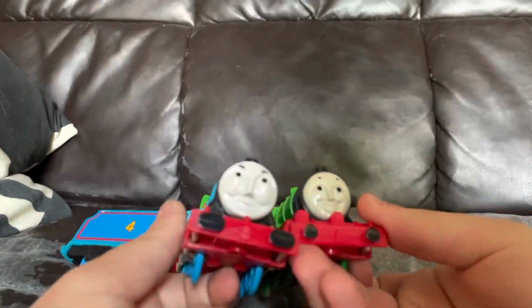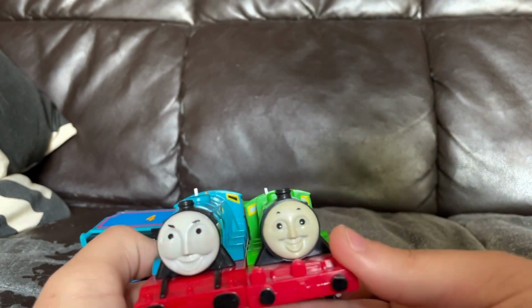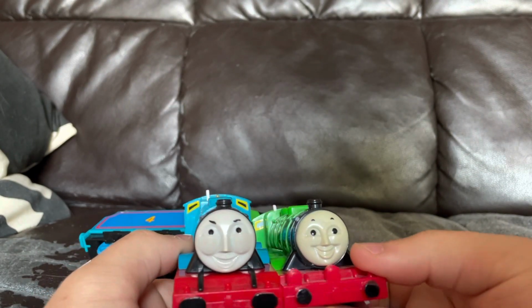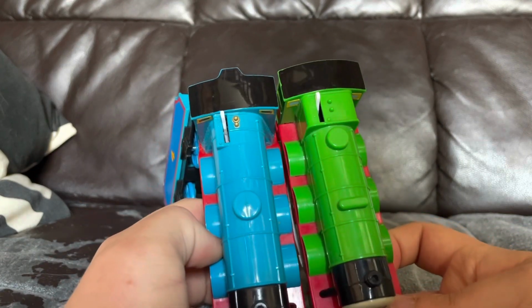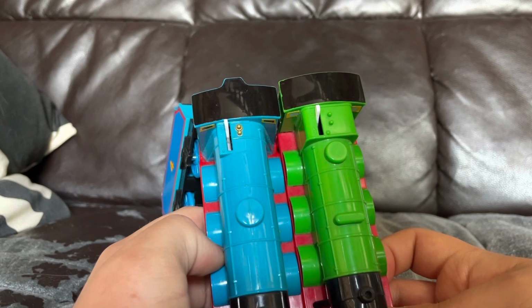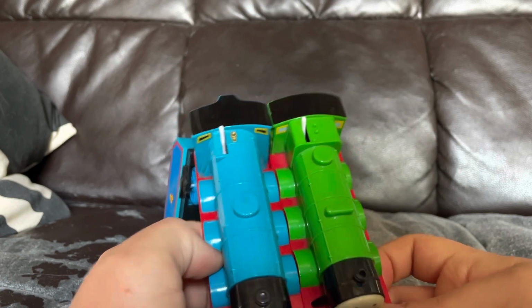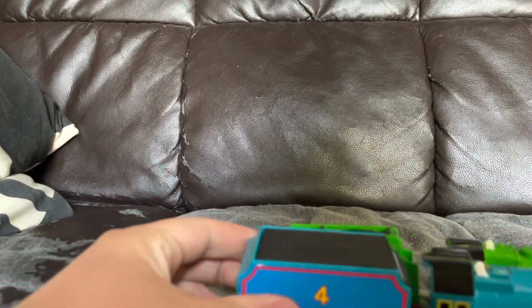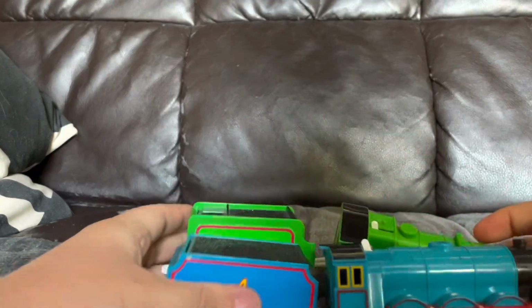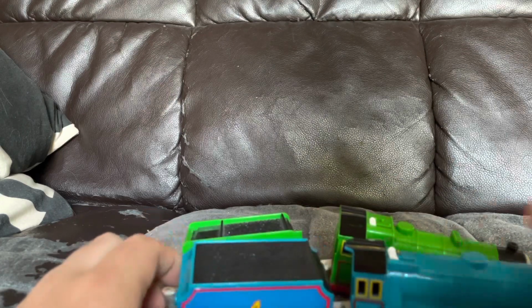See, the buffers are different. The faces, of course, are different. See the boilers, I think. Is Henry's a little bit slimmer? No, they're about the same. It just makes it look a bit slimmer because Henry has a bigger firebox. See, the fireboxes are different. They are about the same length. The tenders are very different as well, and the coal covers.